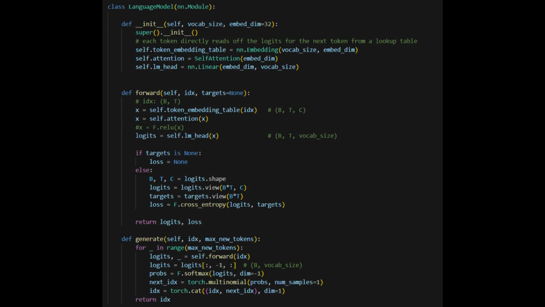So this language model class is going to be the main of our model, and what it basically does is just compare the model's output with the supposed target and calculate the cross entropy or the log loss for this prediction.